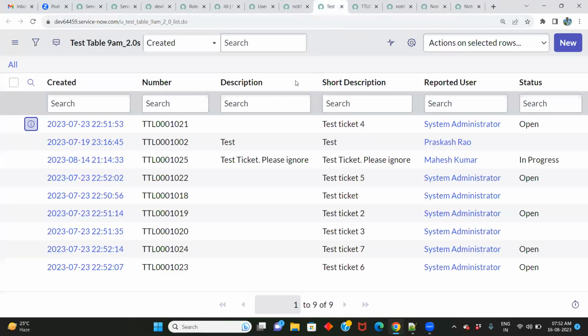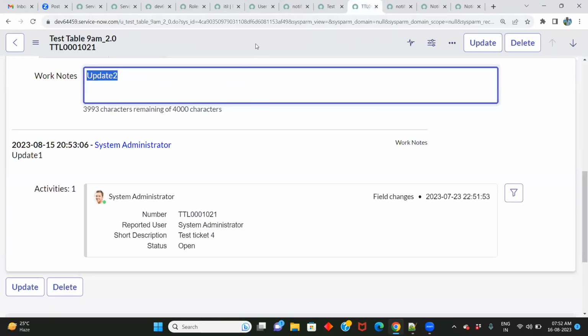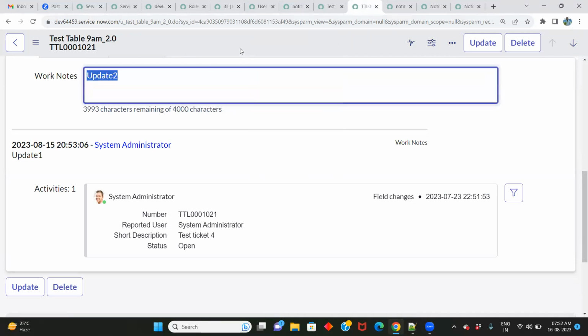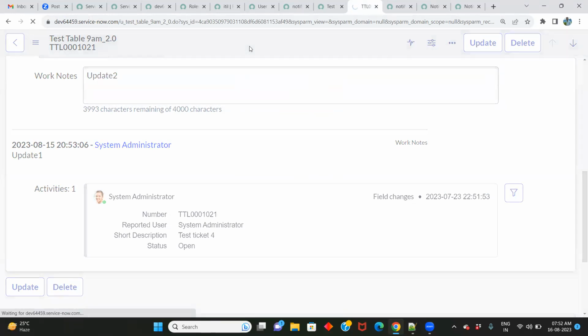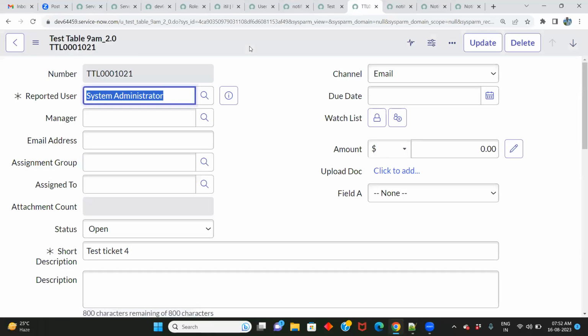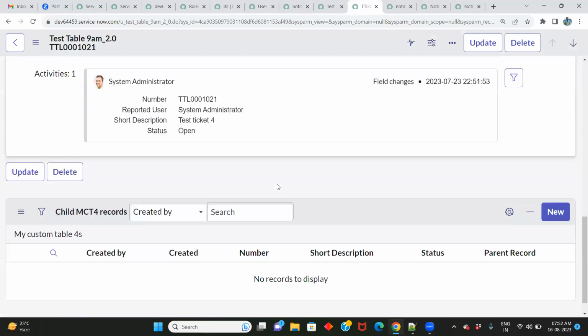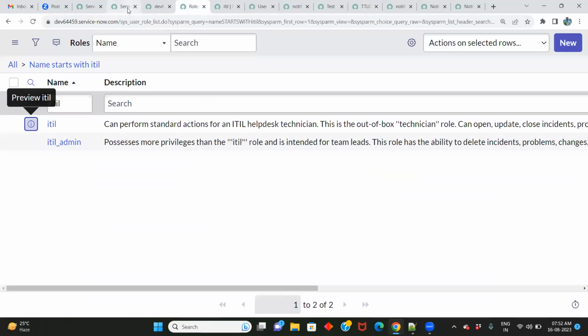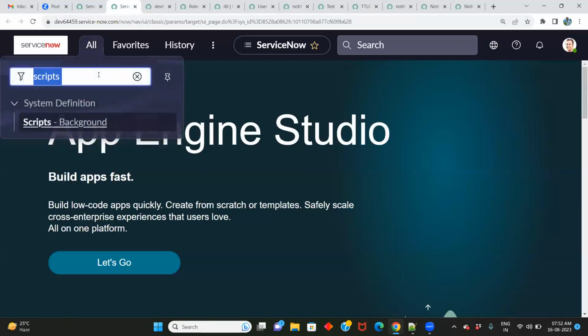Observe carefully here. This is our record. I'm updating, update to save. So I saved it, right? Go to the email logs to see whether the email got triggered or not.